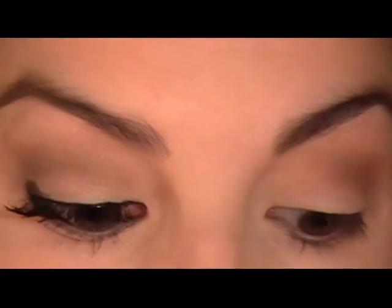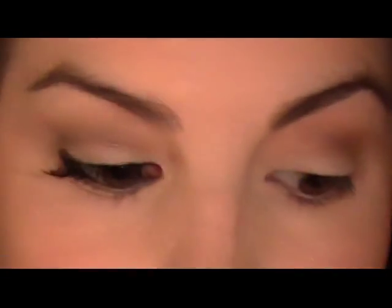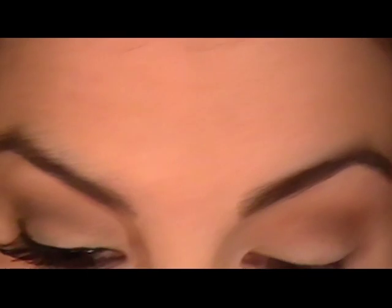All over the lid, I was really silly, and when I was starting out this eye, I started to go back and forth, and I was like, no, I'm saving that eye for the tutorial. But I will tell you what I used on my lid there. I used this shade, which is M20. It's a matte shade, and according to Encore's channel, if I mention that any of these are MAC dupes, he went through all those Coastal Scents Hot Pots and identified what the duplicate MAC shade was, and this shade that I have on my lid is Brulee.